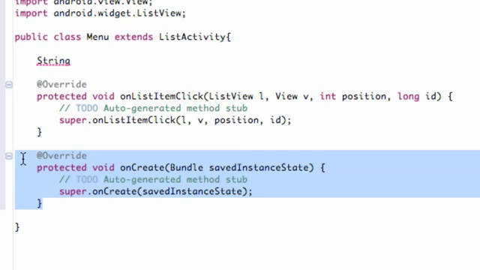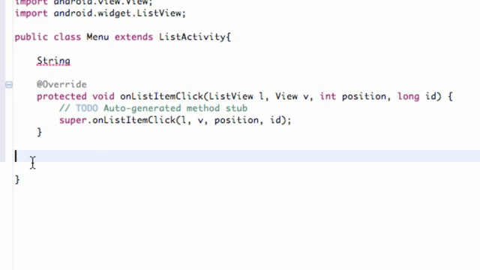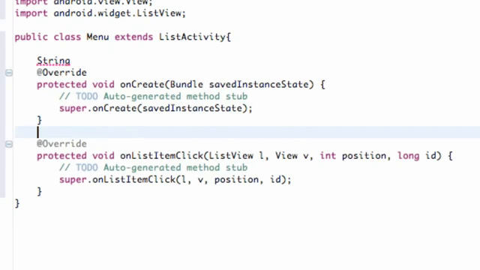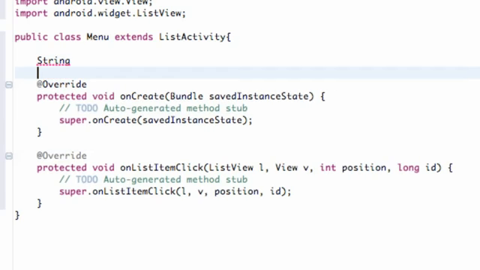I'm just going to move this up real quickly above the onListItemClick. There we go. Since we want this string array to be accessed by both these methods, we're going to define it above our onCreate method, or above both methods.